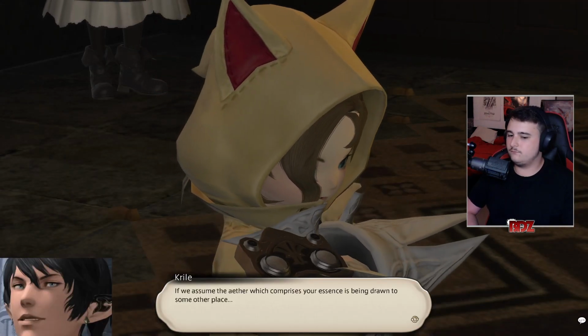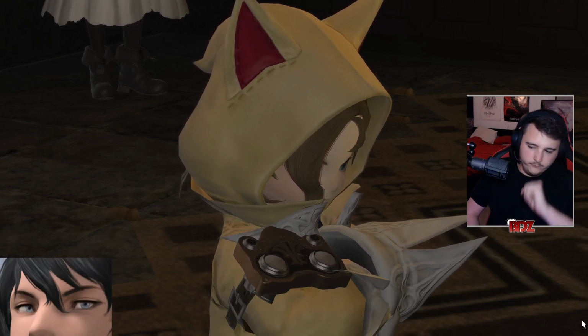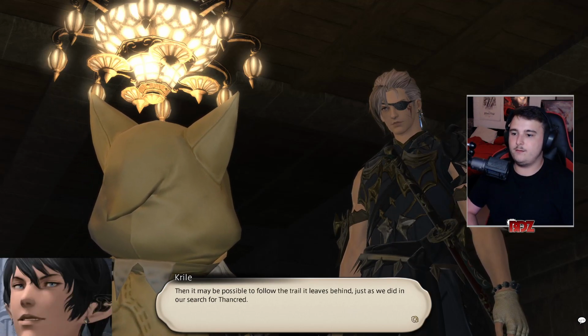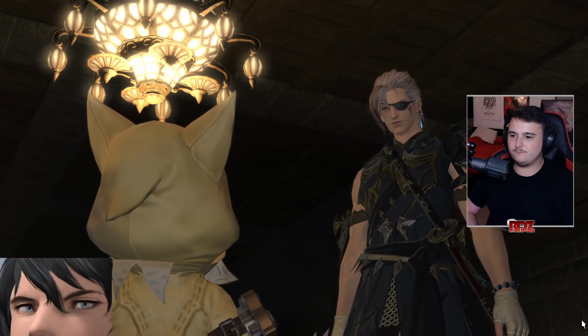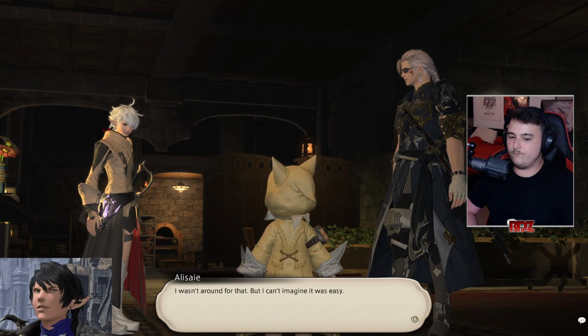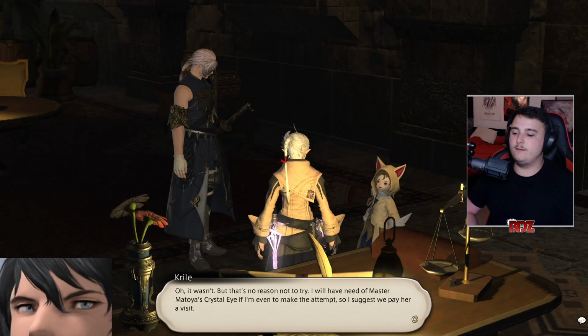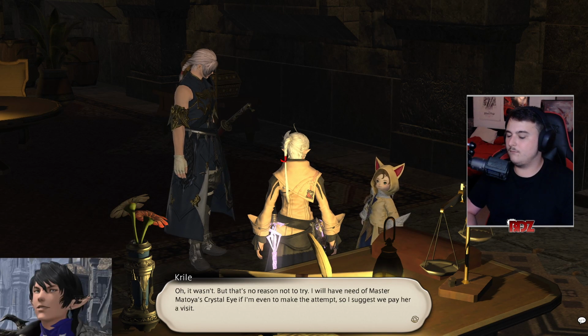If we assume the ether which comprises your essence is being drawn to some other place, then it may be possible to follow the trail it leaves behind, just as we did in our search for Thancred. No, is this not just a mental thing? All right, cool. I wasn't around for that, but I can't imagine it was easy. Yeah, it's all right, I think. Oh, it wasn't. But that's no reason not to try. I will have need of Master Matoya's crystal eye if I'm even to make the attempt.